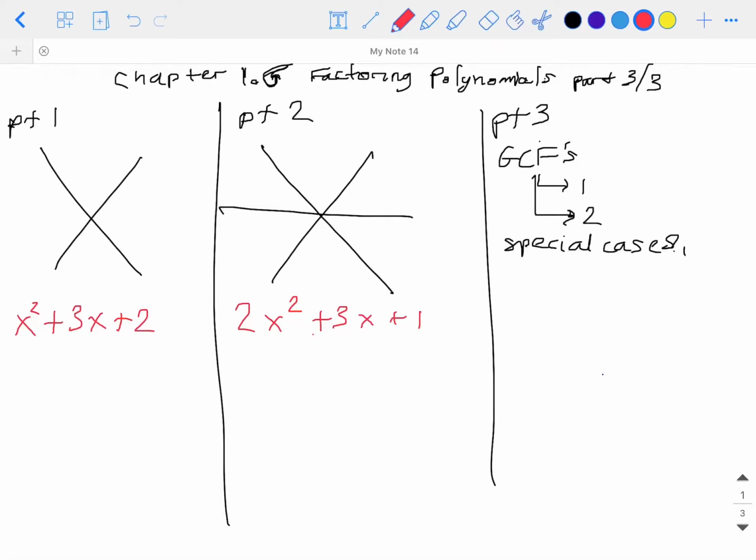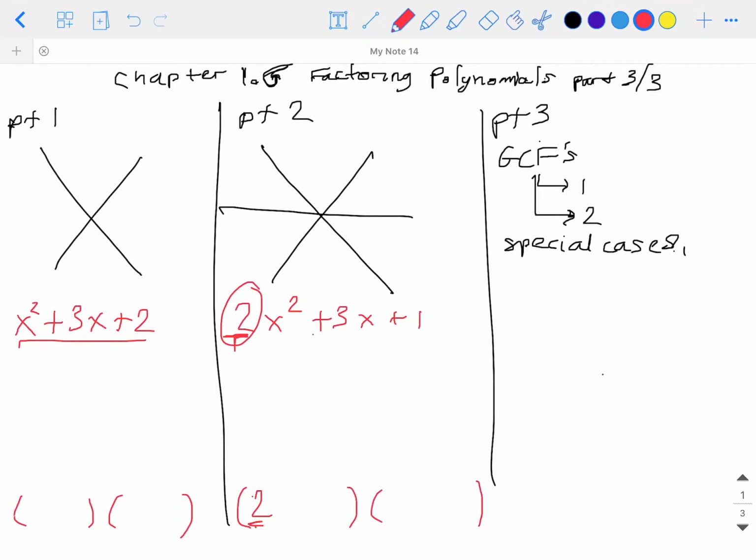Hello! In the previous videos, you have learned about utilizing factoring polynomials to go from 3 terms down to 2 parentheses. And in the previous video, you have learned about having to factor polynomials that involve numbers, the leading number, not including 1, to be factored out to be 2 parentheses, in such case that the front term goes in the front of the parentheses.